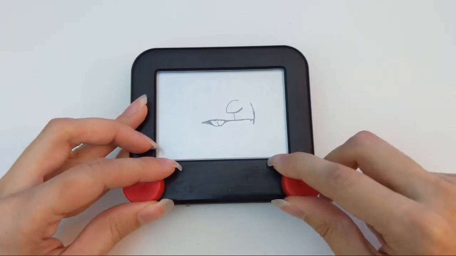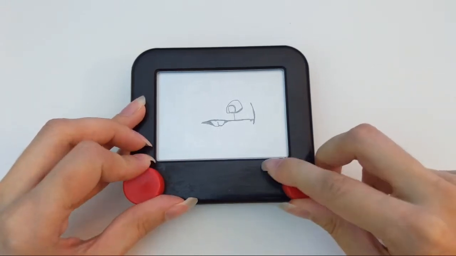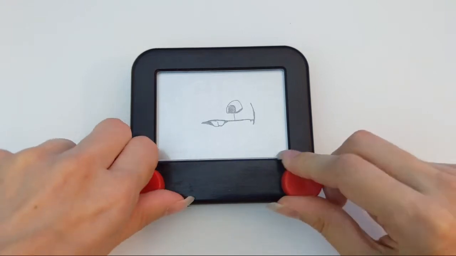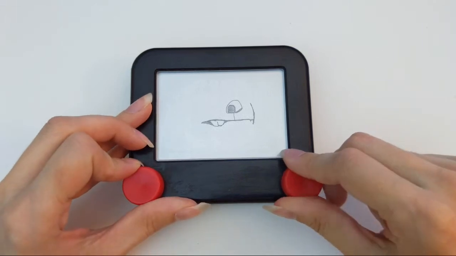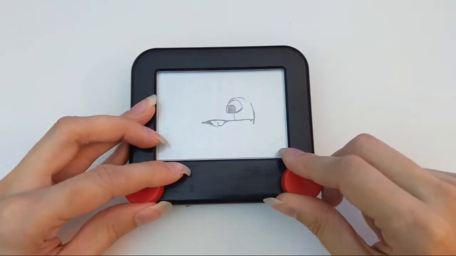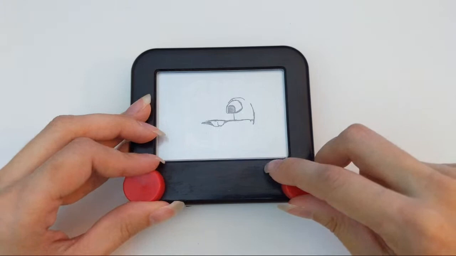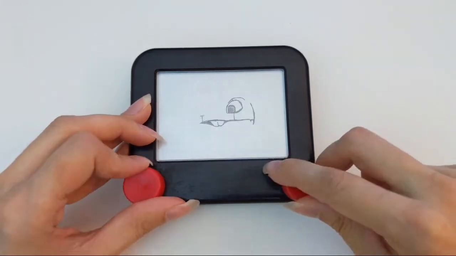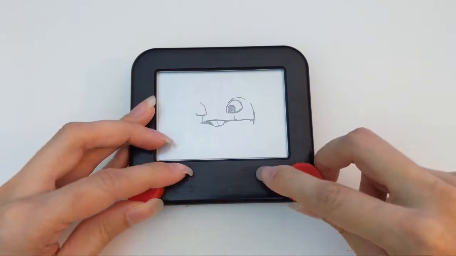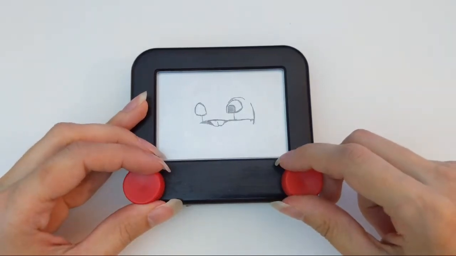Okay, so we've got this eyeball situation here. There's one eye. It's nice and wide. Okay, so there's one eye, and let's draw this eye. His eyes are so far apart. He has such a wide face. I haven't seen this movie since it came out. It has been a hot minute. There we go.